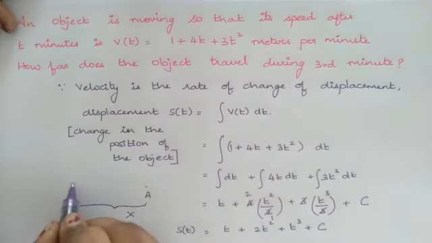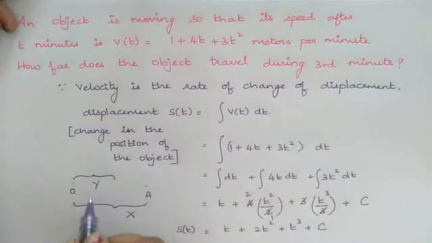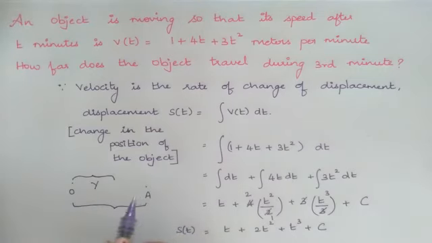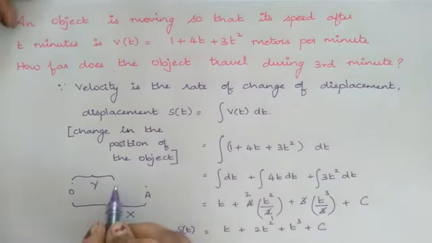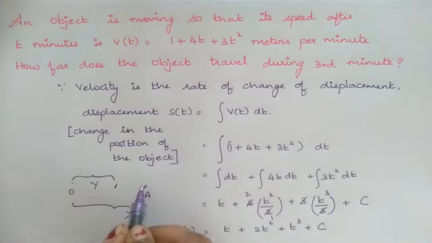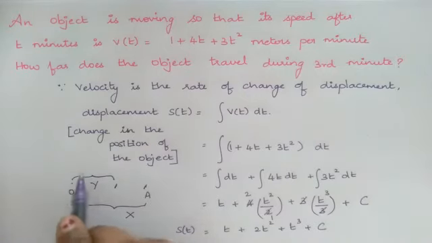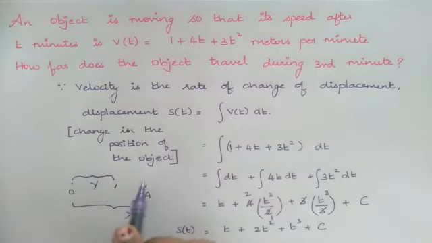Then we will identify in 2 minutes how much distance it is able to travel. Let that be some y. During the third minute, that is, only for that third minute, how much distance is it traveling? From here till here, that is going to be the travel during the third minute. So let us subtract the entire distance traveled in 3 minutes and the distance traveled in 2 minutes. When we subtract both, we will be able to identify the distance traveled during the third minute.